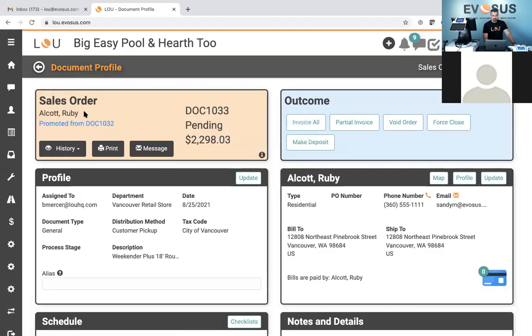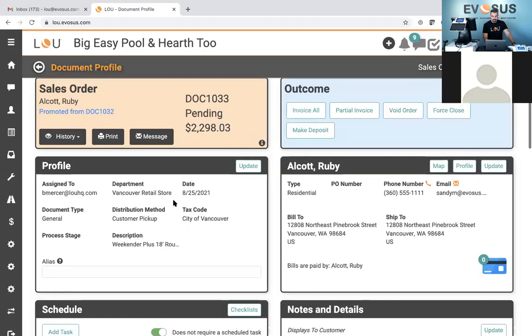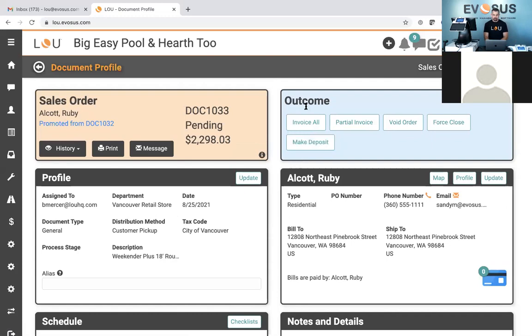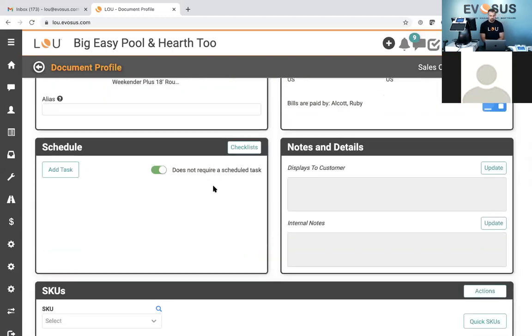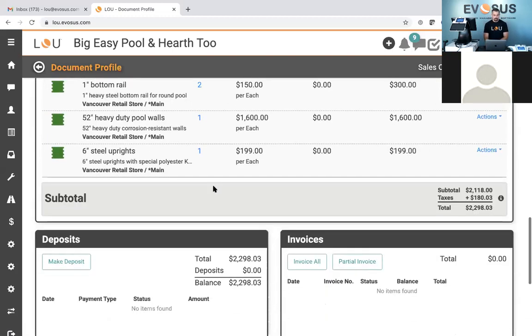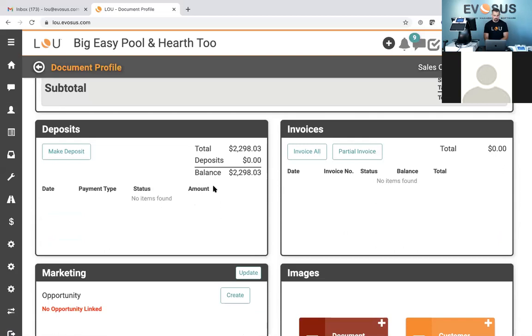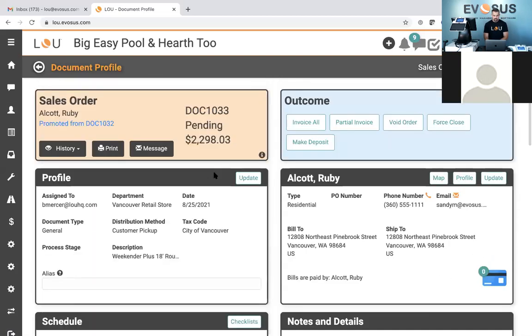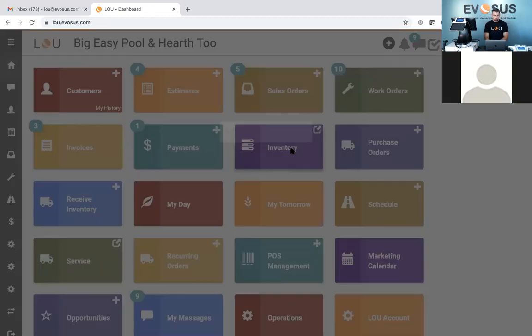You see it automatically changed, sales order. The document looks very similar. All of our documents kind of have a similar layout. And we have new options here to invoice or void, close, take a deposit. And here's the sales order. So that being said, I'm going to go back to the inventory tile.